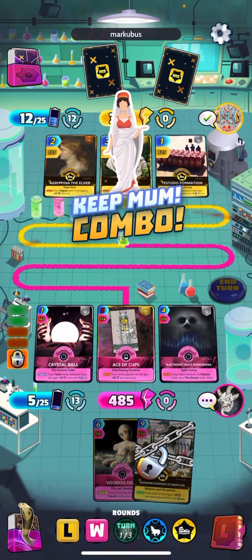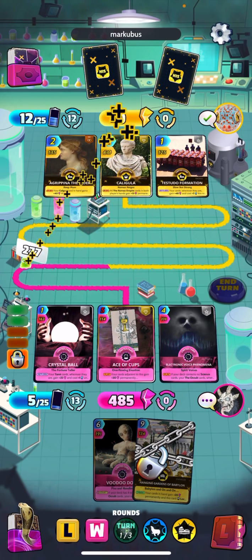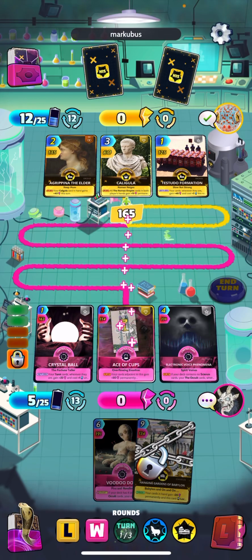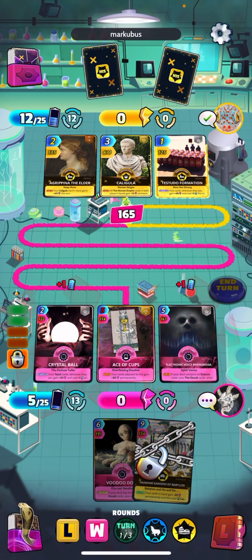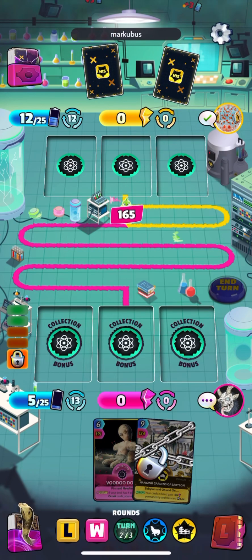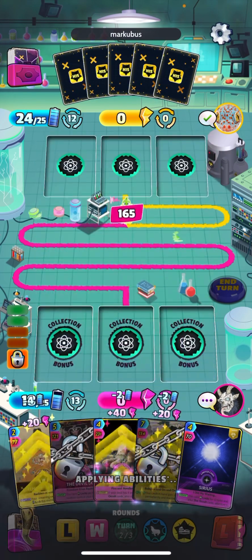But right now we're not having any trouble keeping the lead here. Ace of Cups getting that buff off. Looks like Testudo triggered over there. Plus 48 on everything. This opponent's going to be hitting pretty hard again.